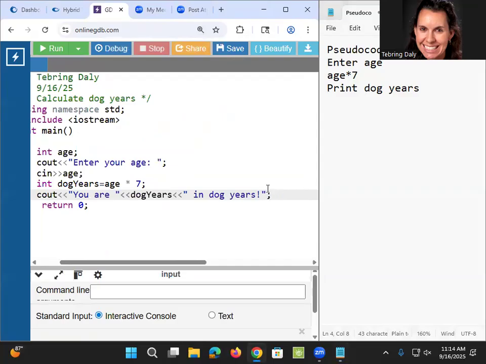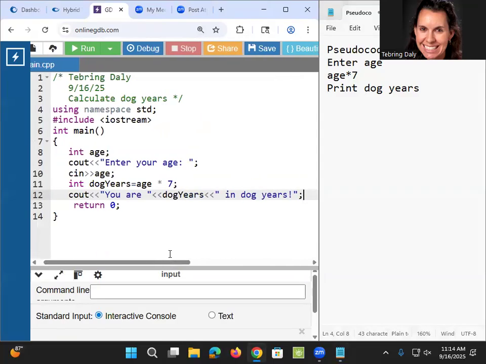And you just end that. I don't have anything else, and I don't need to do an endl unless you want to.